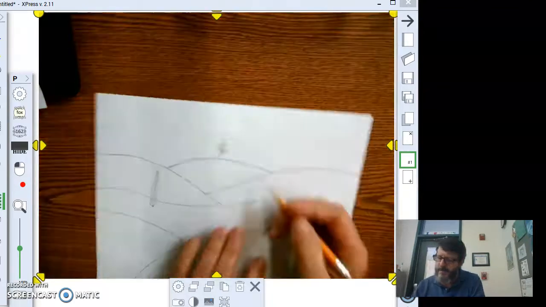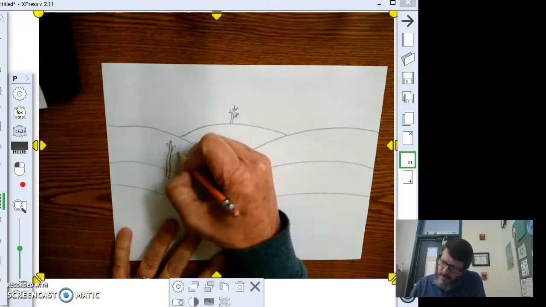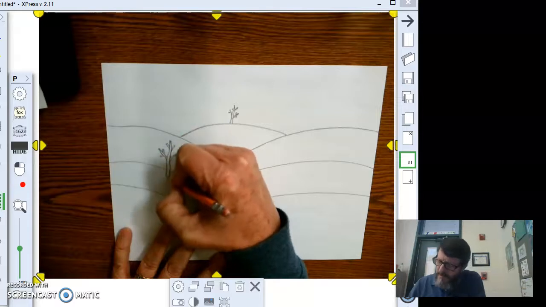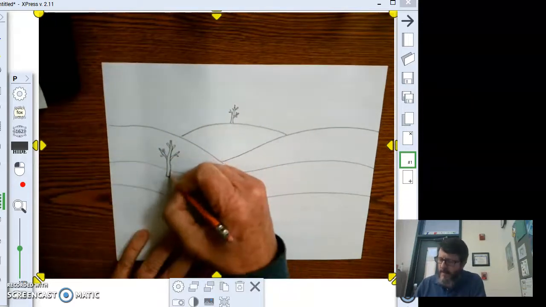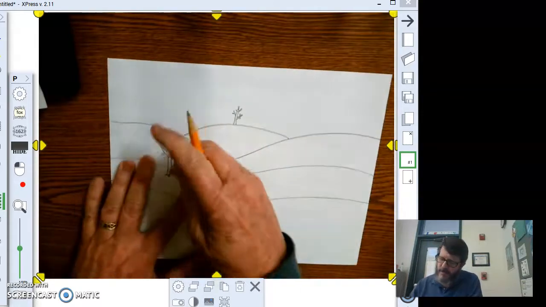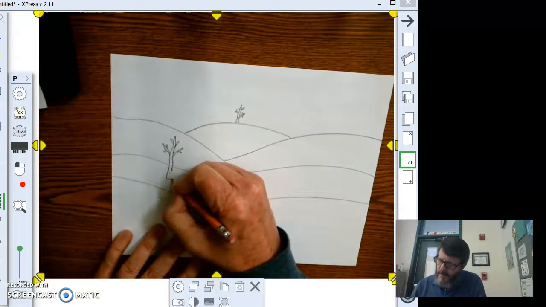I'm going to leave that up to you. Put some little branches going off the side of this tree trunk also. Get rid of that little line in there. There we go. It's getting bigger because it's getting closer to us. I'm going to actually lower this a little bit lower. There we go.